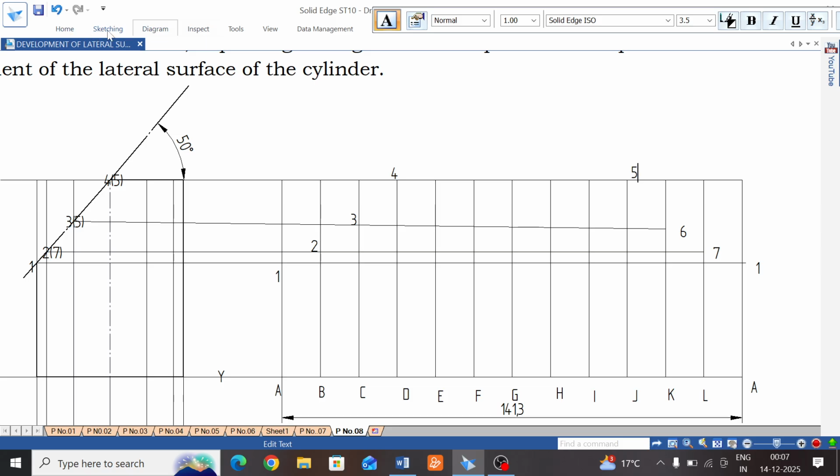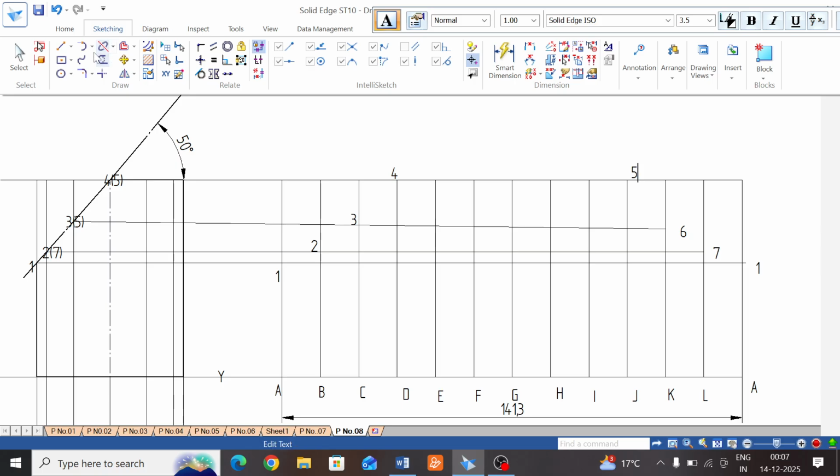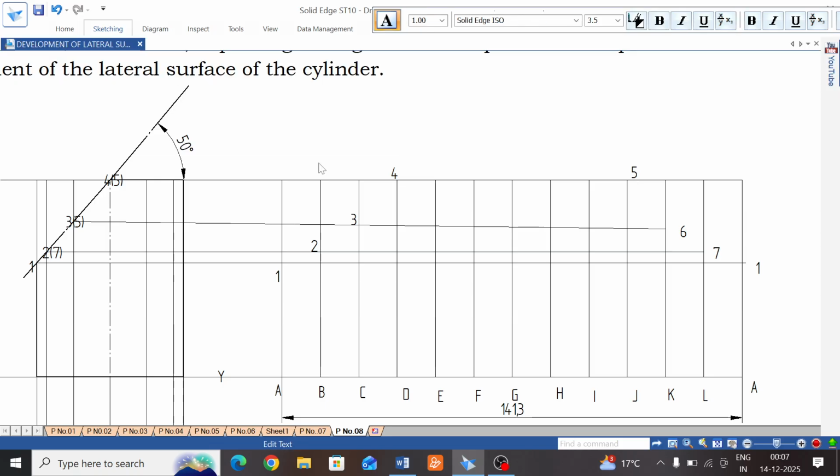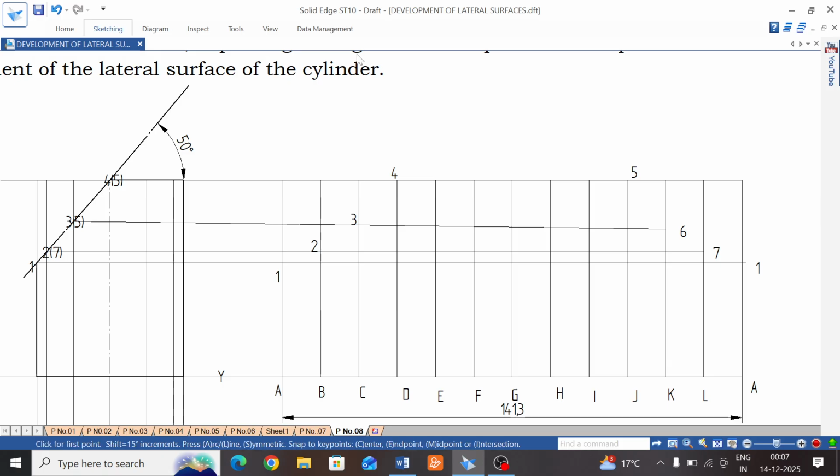Now I'll use the arc, or else you can directly draw the line only. You can convert it to a curve. Make use of the thick line.